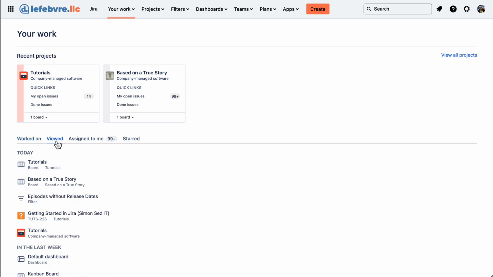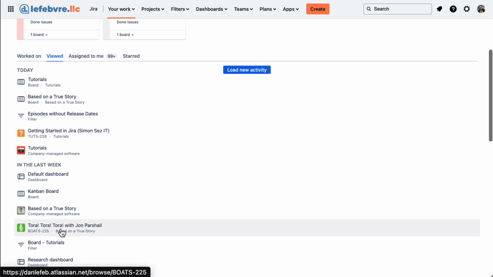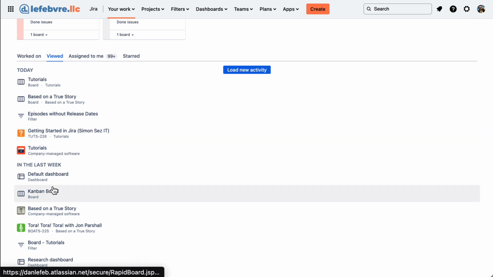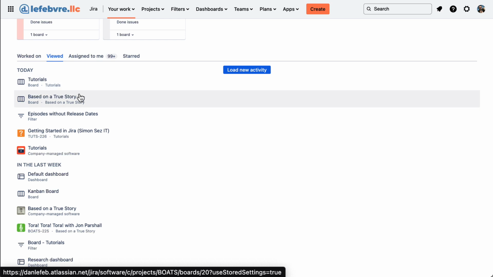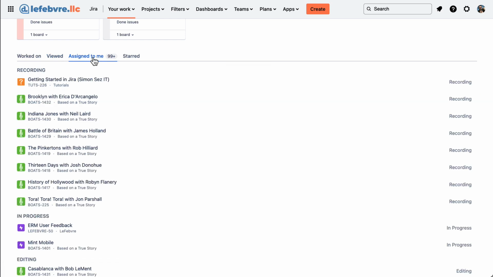And then we can also see everything that we viewed recently in Jira here. Now, you'll notice these are not just issues, right? So we have a couple issues in here, it looks like. But there's also things like our projects or filters or dashboards or boards. You can see the name of what that entity is right here at the bottom. We're going to be looking at each of those features throughout this course, but just know that if you viewed something and you're wondering where it was to get back to it, this can be a great place to go do that. And then any issues assigned to the current user, that's pretty straightforward.